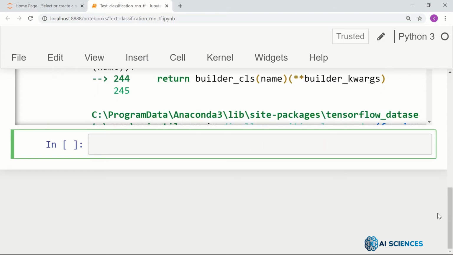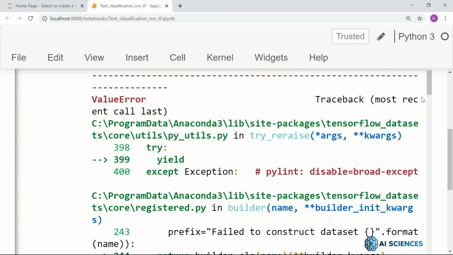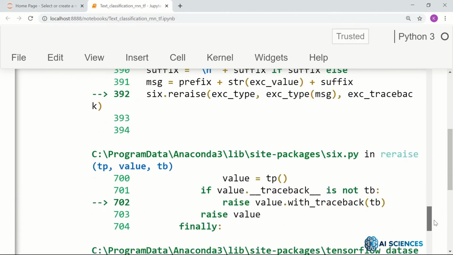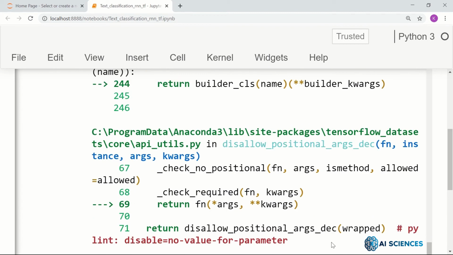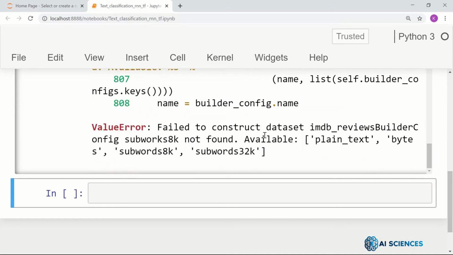There is some error. What kind of error is this? Let me trace back the error. The error is failed to construct dataset, server not found. I guess I have messed up the spelling or something.